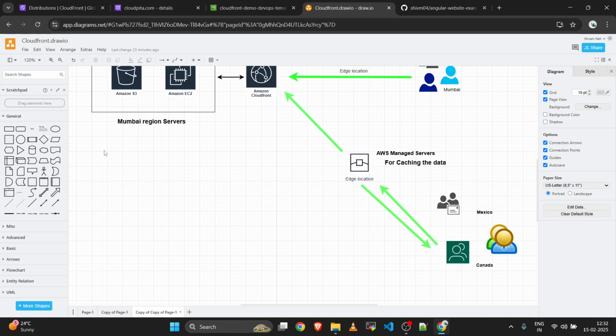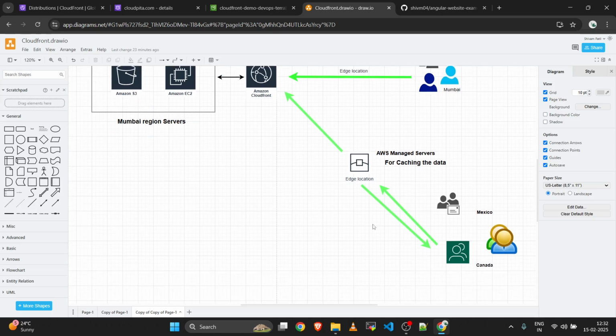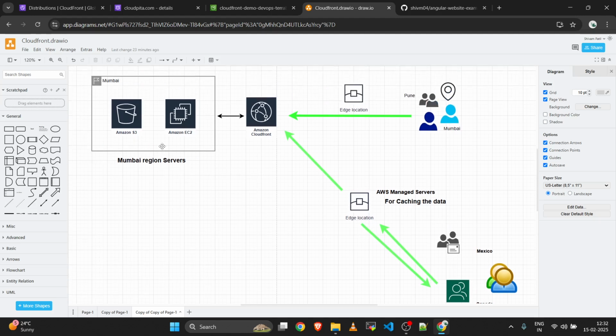What if the developer uploaded a new version of the website, but these users are getting the response from the edge location? Then this user will see the stale content of our website, not the content recently uploaded by the developer. So how can we tackle this issue? That's how invalidation came into the picture.